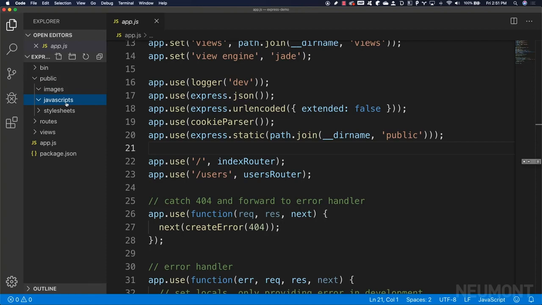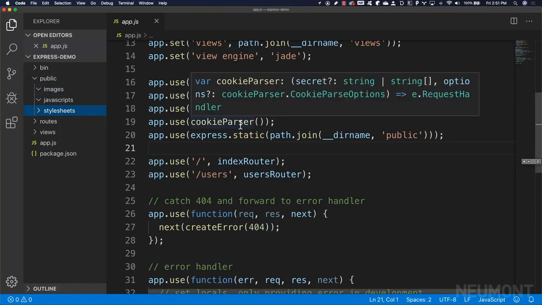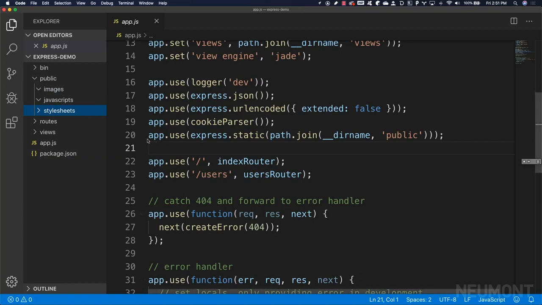It serves up all of the JavaScript that might be included in our pages, and it serves up all of the style sheets that hold the CSS for the look and feel of our HTML pages. In other words, not only is it a dynamic web server that dynamically compiles the HTML, but it also serves up static resources. And the reason why we call them static is because once the images are created, we don't modify or change them using the server. Neither do we do that with the JavaScript or the CSS, but we do with the HTML. The HTML is dynamically put together by the view engine. So we need to have a location for all of our static resources.